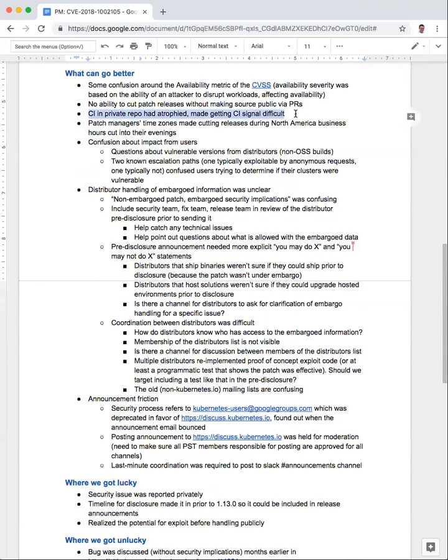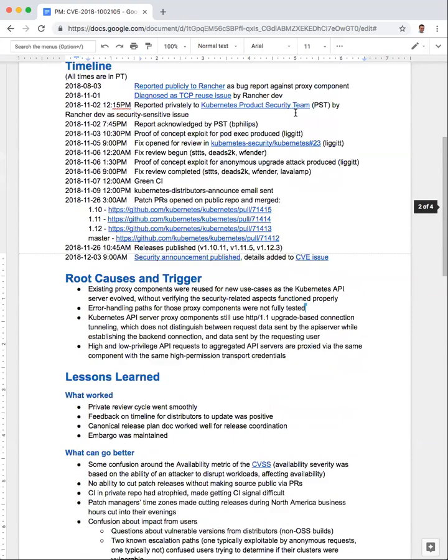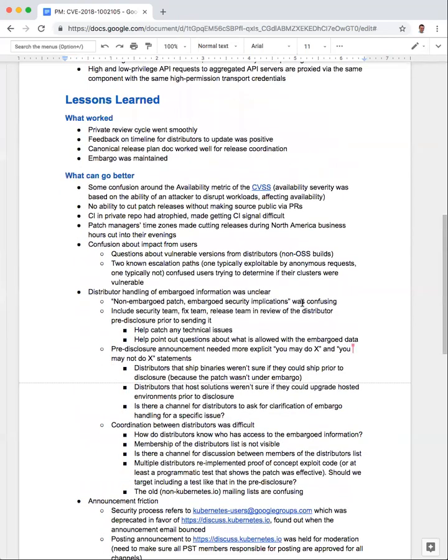This was a minor issue, but CI in the private repo continually atrophies, and because we aren't continuously cutting security releases, thank goodness, when we do jump into the private repo to do this, there are usually CI fixes that need to be made. That delayed us about a day. If you look at the timeline, the review completed on the 6th, and it took us until the 7th to get green CI.